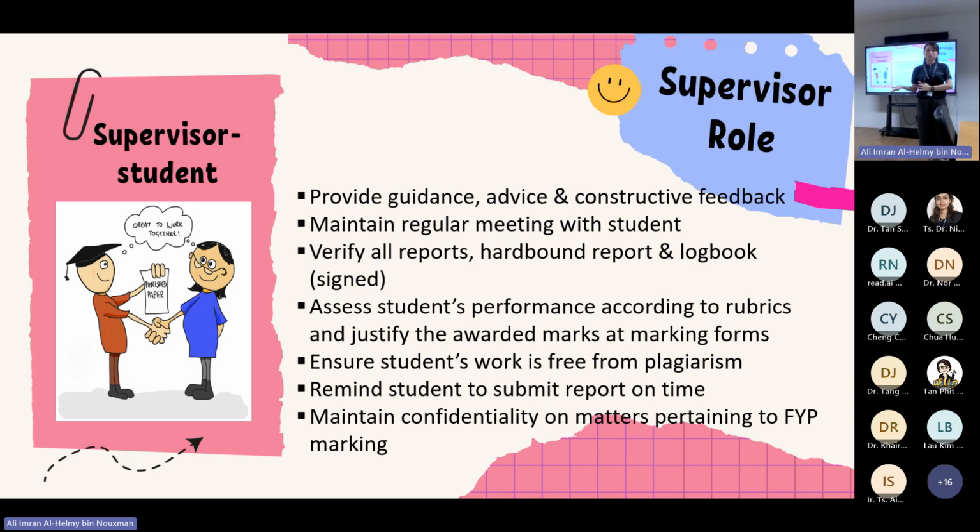So as a supervisor, please do not tell your students things like that. "I want you to get A, but because lecturer A is very strict, I give you 85, he gives you 70, so in the end we agreed to 75." Please don't make this kind of statement to your student. It's not healthy. Okay, it's not healthy.